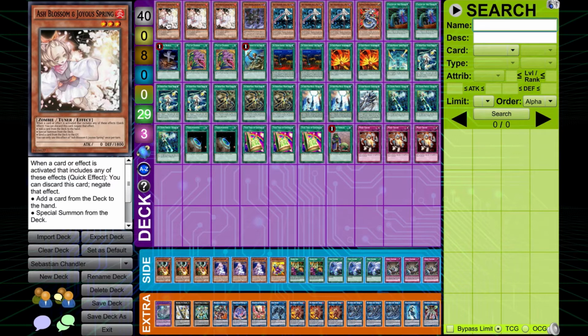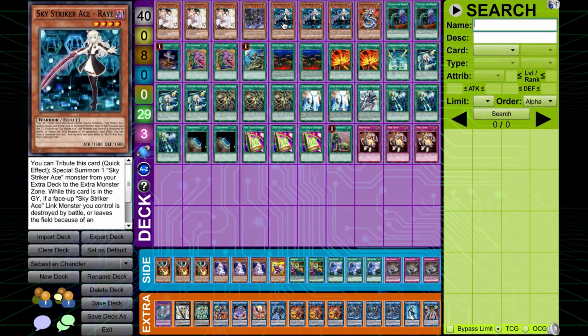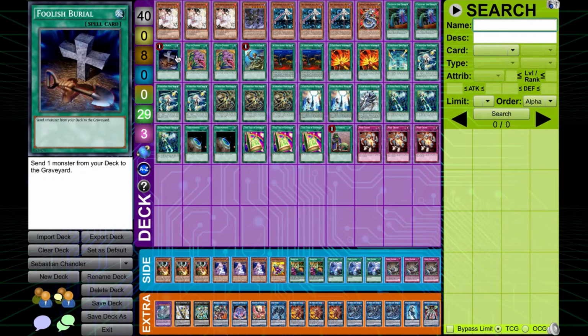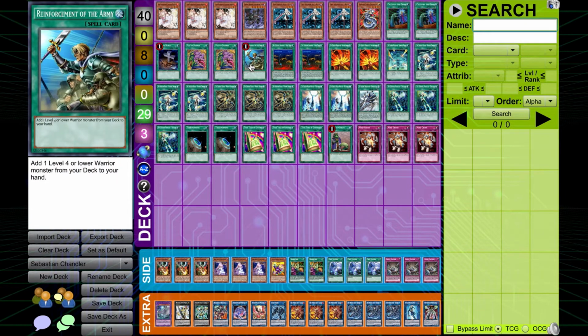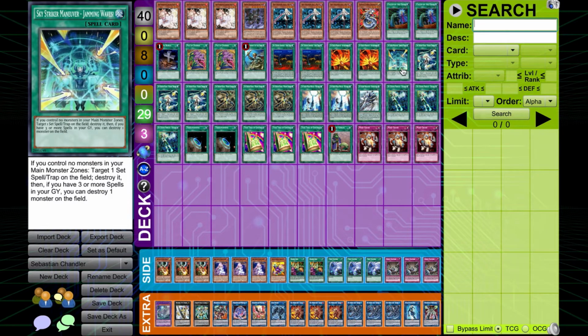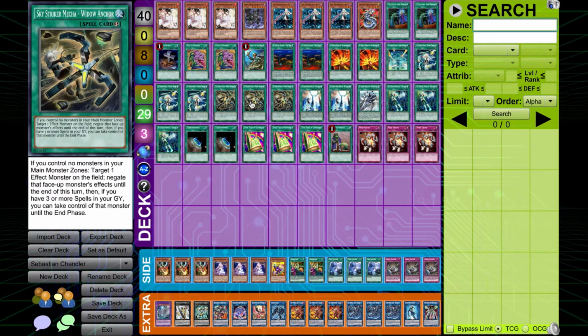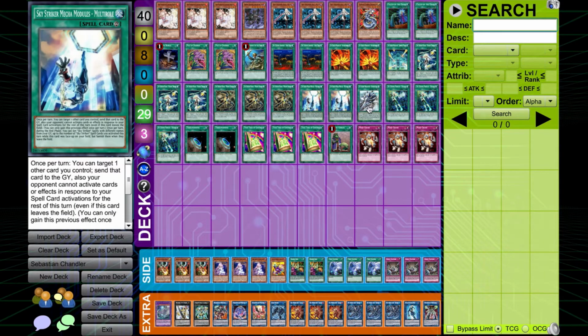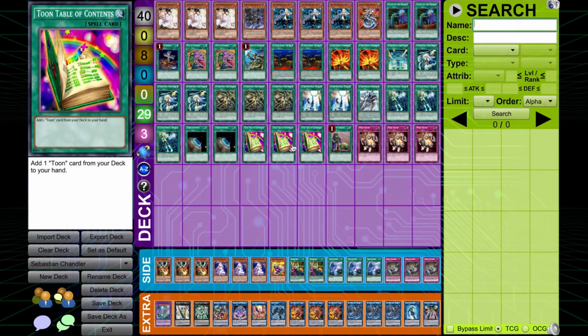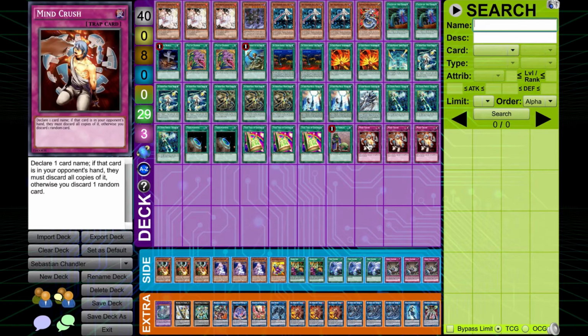So we start off the list with triple Ash Blossom, one Diabolos, and triple Ray. Then he's playing one Toon Cyber Dragon to go with the Toon Table engine, I guess. Double Call by the Grave, one Foolish Burial, double Pot of Desires, one Reinforcement of the Army, double Area Zero, double Afterburners, one Jamming Waves, triple Hornet Drones, triple Widow Anchor, double Multi-Roll, one Base, triple Engage obviously, double Terraforming here, triple Toon Table of Contents, one Upstart Goblin, and triple Mind Crush. So very, very similar to the list that we've seen come out of previous national events.